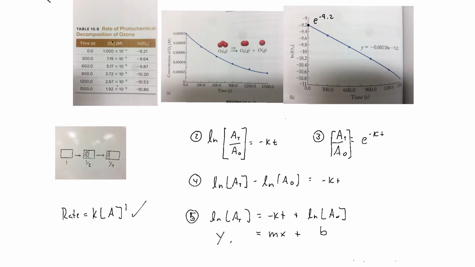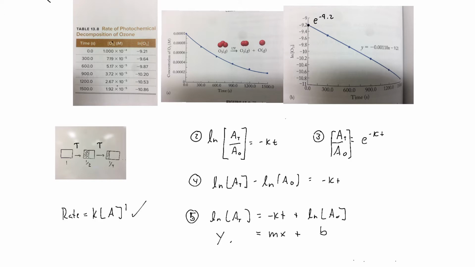Now, first order reactions can be recognized because they have a definite constant half-life. In other words, if it takes a certain time t for half of something to change into something else, then it will take the exact same amount of time for it to go from a half to a quarter and from a quarter to an eighth. You can often see this in the data tables or see it graphically.